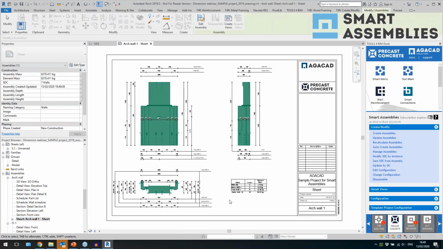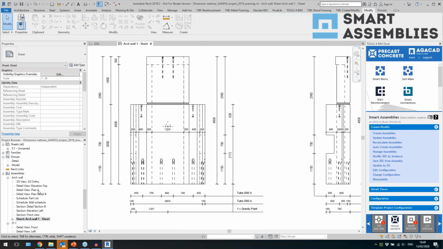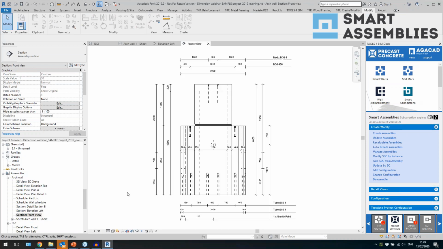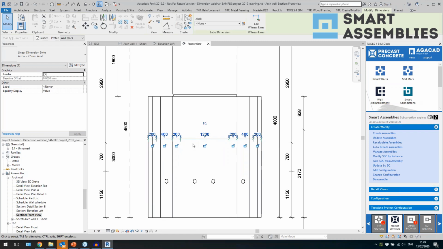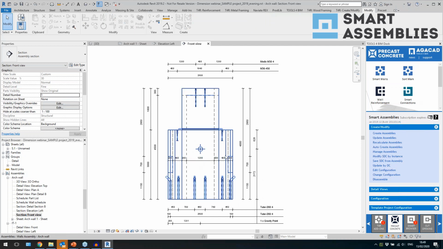We can go straight to the sheet. And actually, let's take a look at one view, the elevation or the front view, for example, right? So what I have here, I said, well, again, to use the by measure, all right? So this one was placed in the middle.